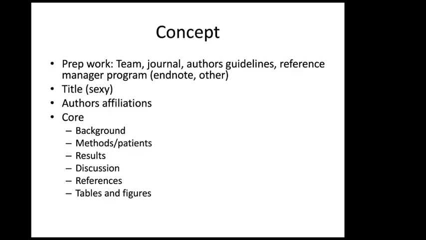Okay, so write down your team, pick your journal, copy out the author's guidelines, and definitely have a reference manager program. I'm not sure if you know, but the libraries are all giving you courses on how to use EndNote, and EndNote is a super easy thing to do. So the next thing is you want to have a title of what you're publishing.